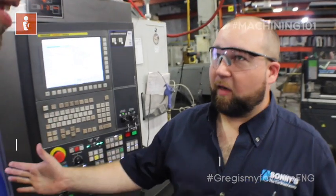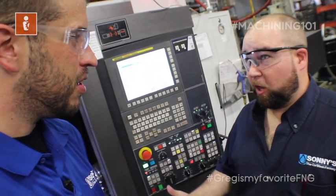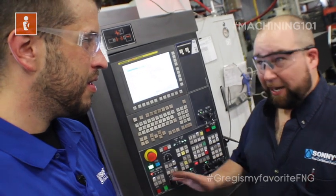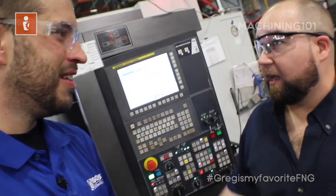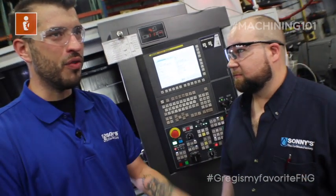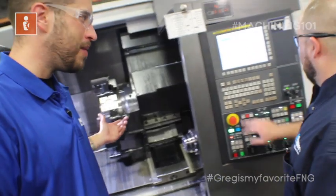We've got these awesome solid carbide coolant-through drills in here and we are pushing them harder than we've pushed any other drill on the shelf. And what are the results? The results are amazing chips, great tool life, pretty parts, and reliable production for this job that runs lights out overnight.